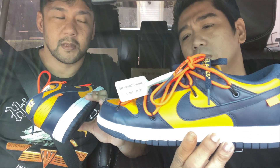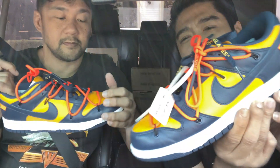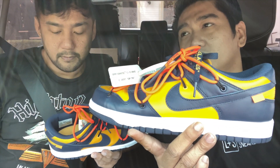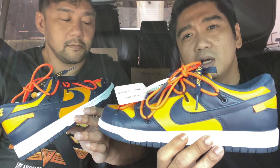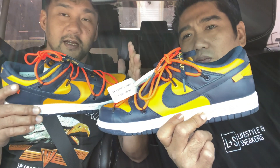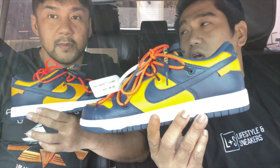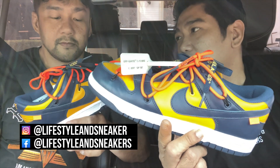I'm not sure if you feel the same. I think the red and gray is more wearable. But for me, I like loud colors, so I like the Michigan colorway. And I think this is, apart from the Off-White 10 collection, one of the best that they've released. Because the recent ones that they released, they're not really that great — they're actually flat because of the silhouettes. This is a classic silhouette and the dunks, together with the Air Force Ones and the Jordan Ones, are the trio of classic sneakers from Nike.